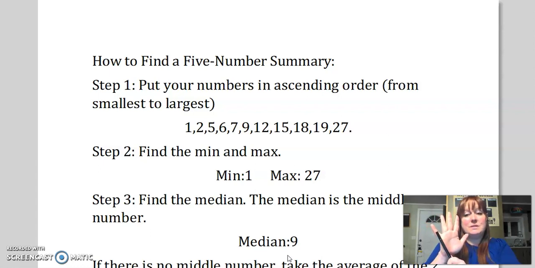We have in between the minimum and the first quartile, that's the first fourth of the data. And then in between the first quartile and the median, which is really the second quartile, right? This is the second quarter of the data. And then in between the median and the third quartile, this is the third quarter of the data. And then from the third quartile to the maximum is another quarter. So it's 4 different sections of data, and our 5-number summary tells us where they come from.